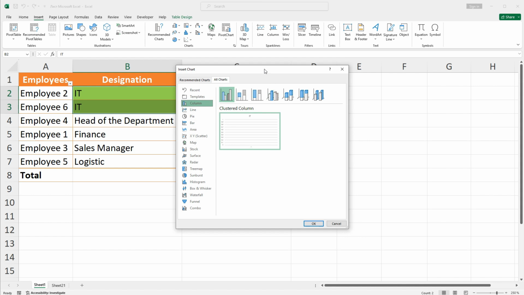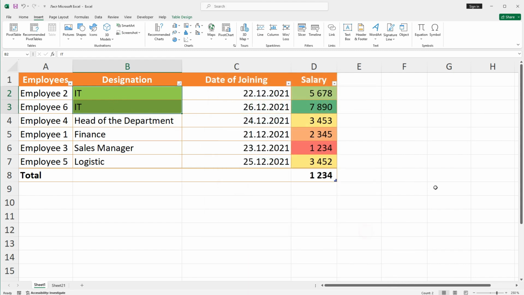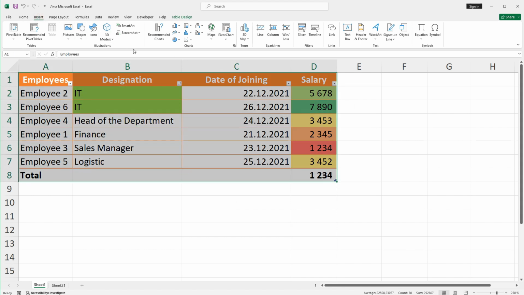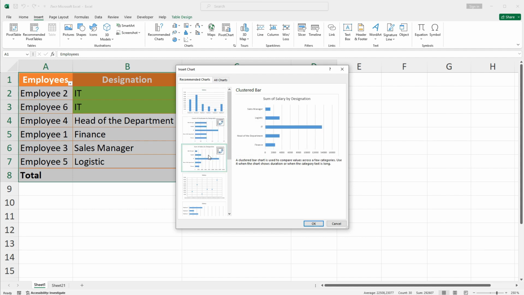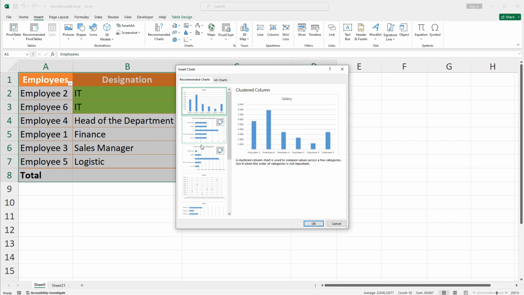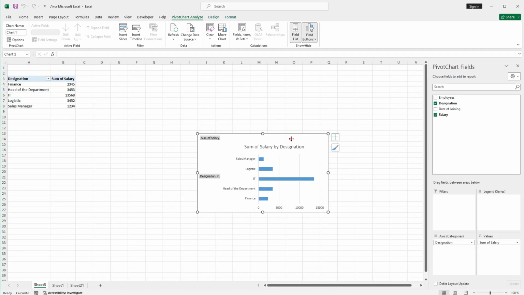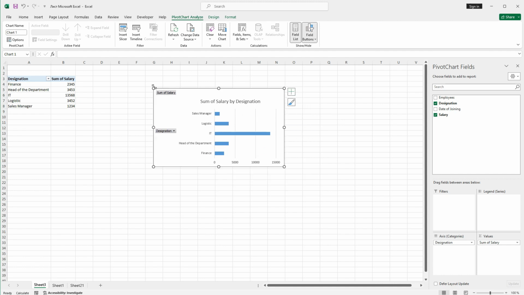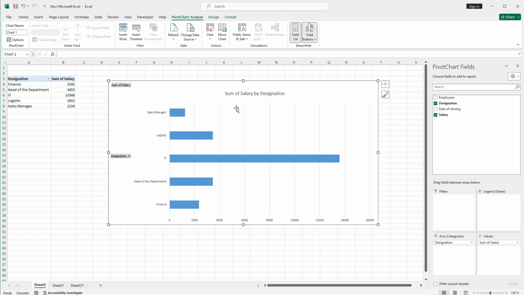So let's choose the column and click OK. But before that I have to select the range of my table. As you can see, only 2 lines were selected, so I have to undo this. After that, select my whole table, again go to the Insert tab, choose Recommended Charts, and I have another view of my chart. So let's choose something that I want. Let it be like this one and click OK. Now I received the chart for quick analyzing of my data.